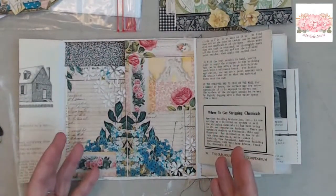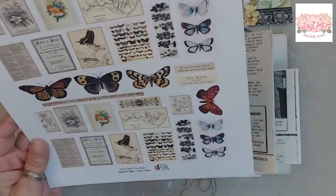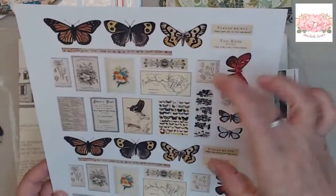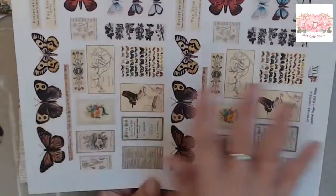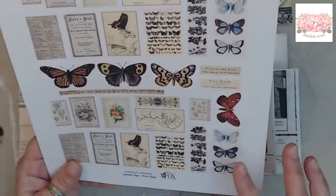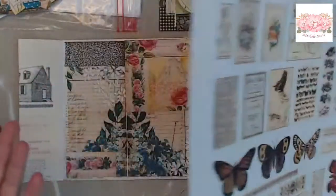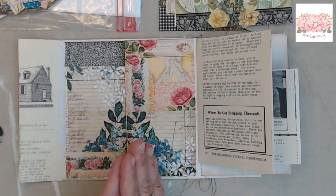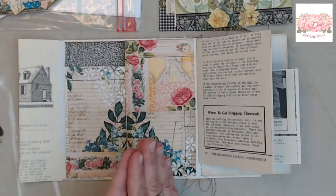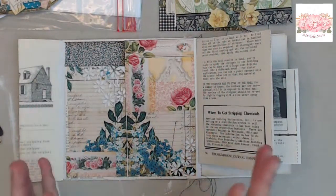I've resorted to using pretty much the whole store of Tracy's because I did print something else out. I just printed this sheet right here, which is from her layered tags and field notes. I liked it because it had the mini stuff. No, I don't want to fussy cut any butterflies, but it does come like this with two prints of the same thing. I didn't manipulate this. So I liked the little parts. These are good for collage, and I thought, why not? I don't have enough in the five other kits that I have. But I might use it. I might not. But definitely sticking to Mega Mix and Match 1 and 2, Compendium and Compendium MK2, and the Framework Inklight Ephemera kit. Those are my go-tos.